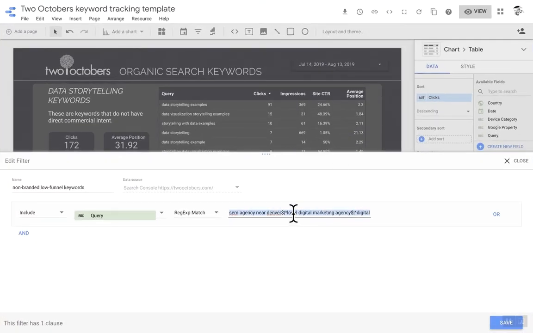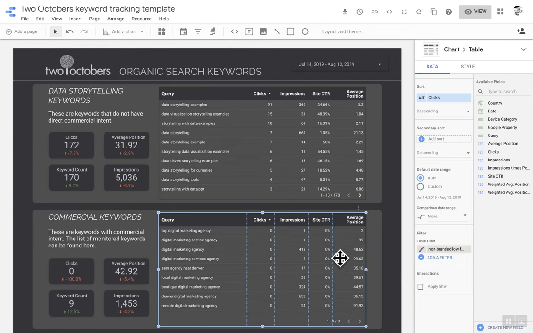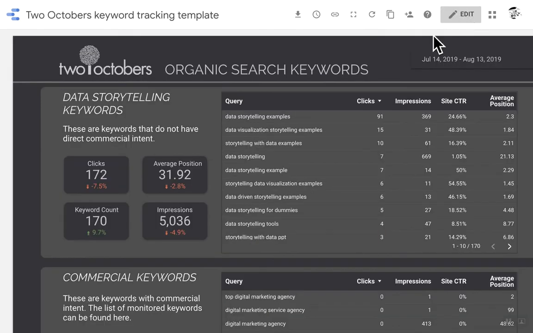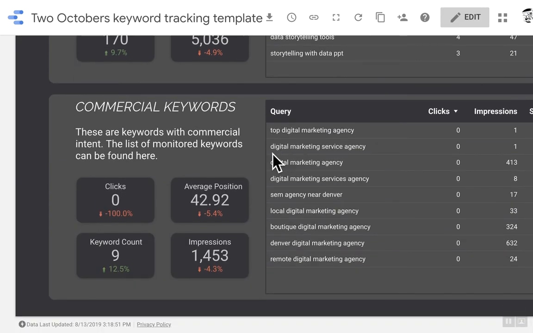So I'm going to go ahead and edit my query here. It's not going to come up with a whole lot because now I've got a really short list of keywords, but you'll see. So here we go. This is a perfect example, and I'll turn it back into a dashboard so you can see it. So look down here. I have that regular expression that matches digital and anything, and then marketing and then anything and then agency, and so it found a query for digital marketing service agency and digital marketing services agency. So those are examples of phrases that matched that regular expression.